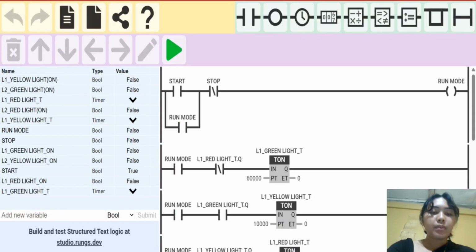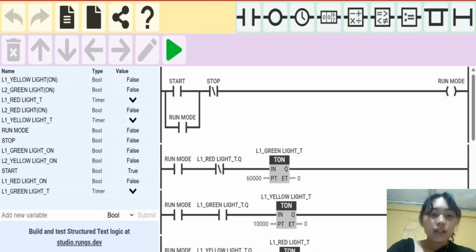So before programming the PLC, it is essential to properly identify the inputs and outputs. Our system uses interlocks in ladder logic to maintain safety. Interlocks prevent conflicting actions from happening at the same time. In our project, interlocks ensure that only one lane can receive a green signal at any moment, preventing traffic collisions.